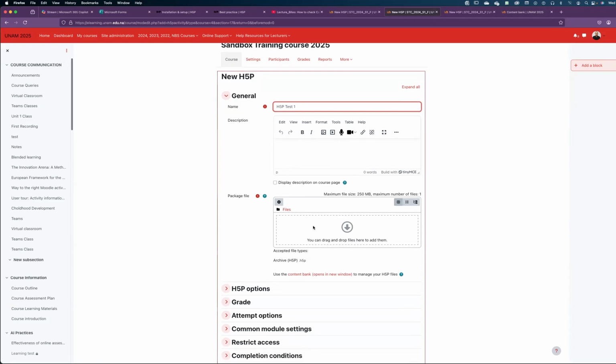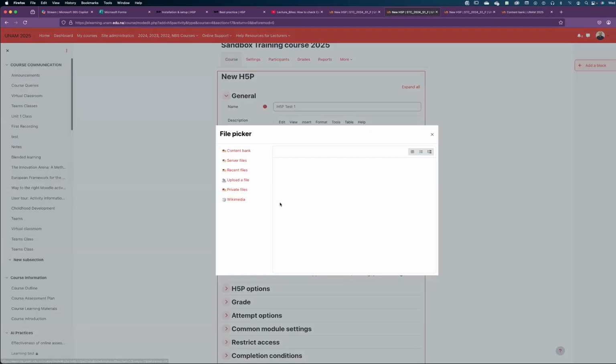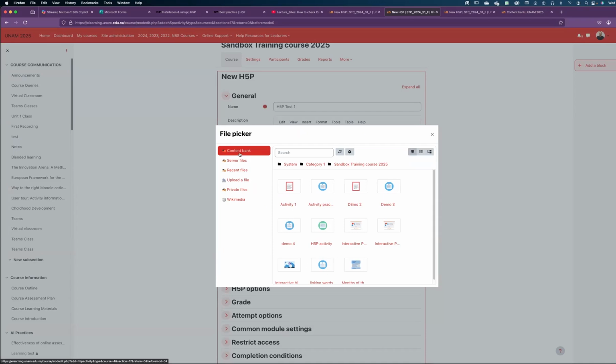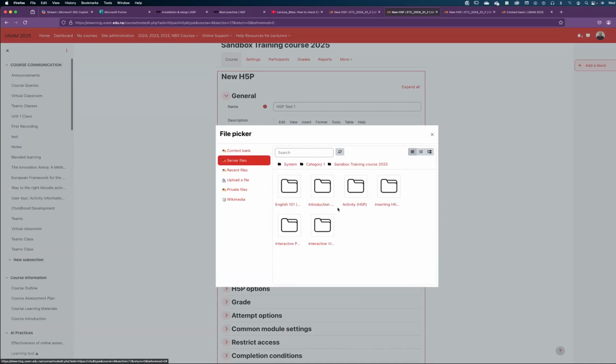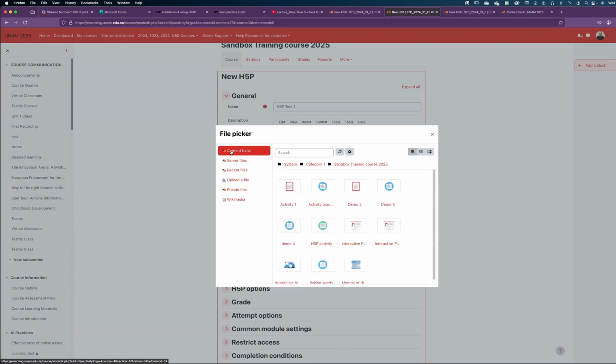And to add the file to this, I need to click on add file, and it will usually come to this setup where it says server links. You can see at the top it says content bank. Now click on content bank.